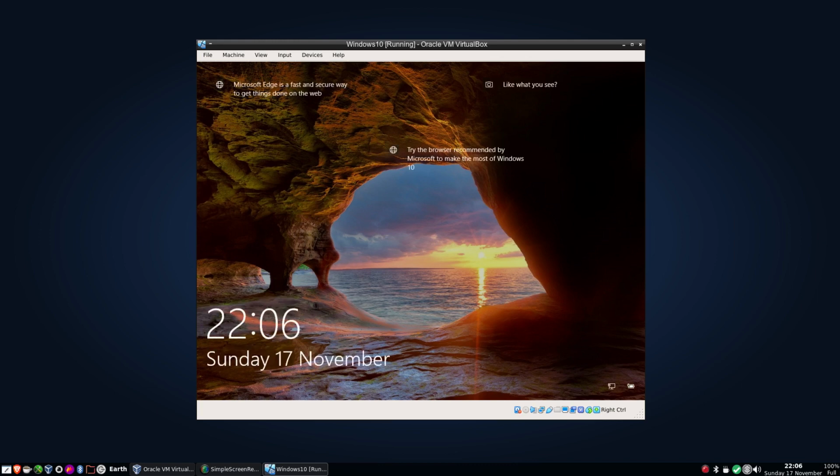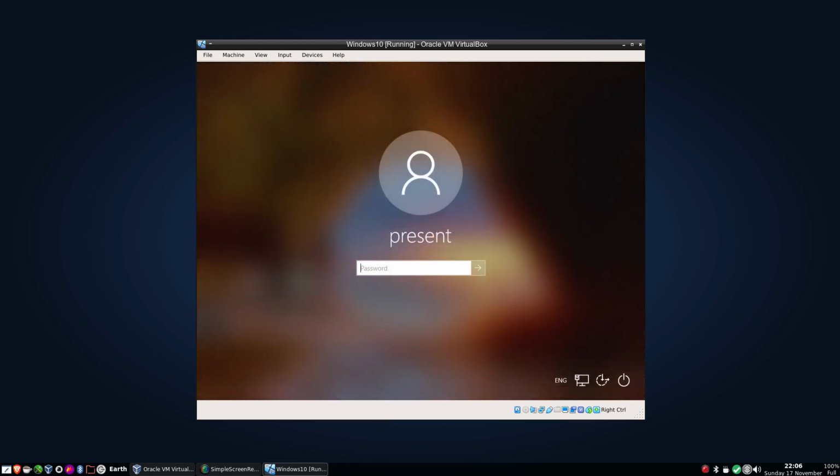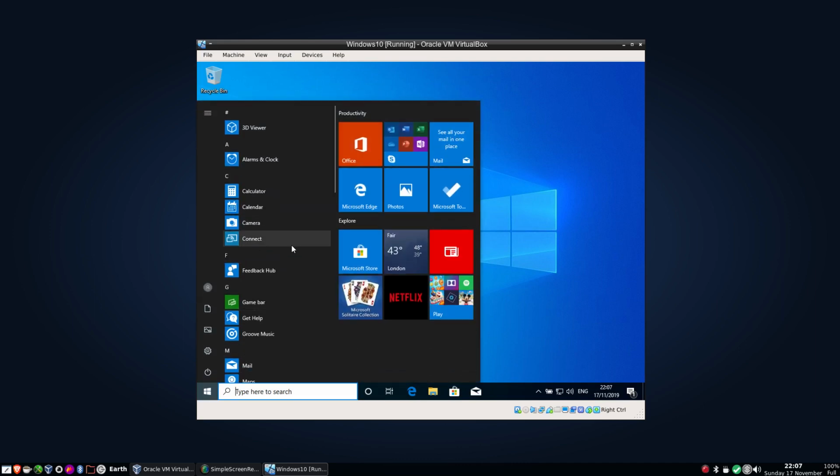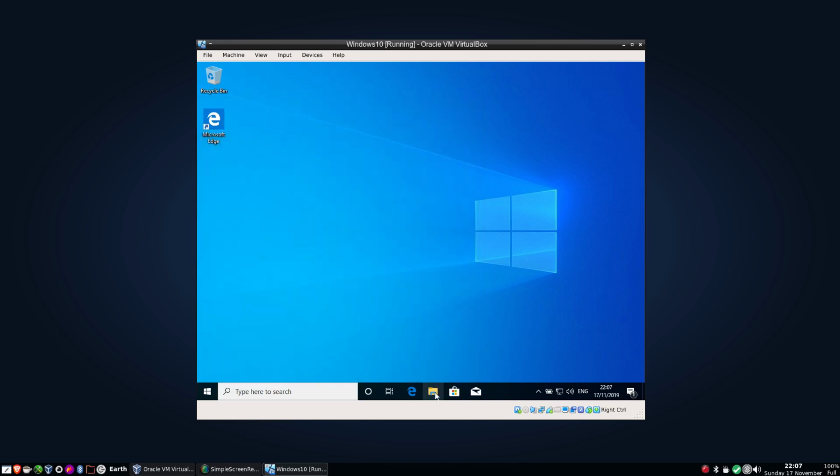And it has. Okay. And I can log in. And as you can see, it's all working perfectly. No harm has come to the machine whatsoever. It has not complained, and it certainly didn't run a chkdsk.